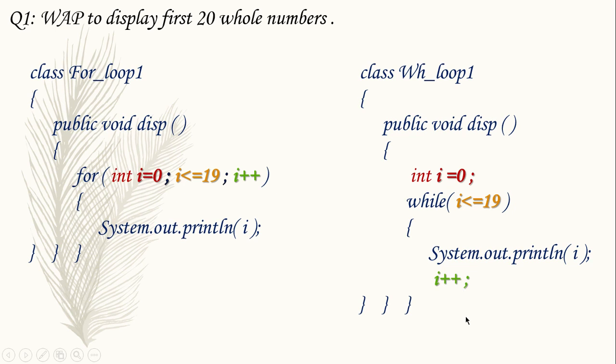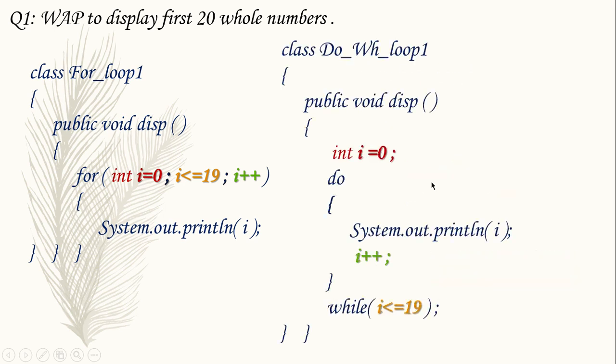Let us now see the case of the do while loop. Again in the same manner, the initialization part is at the beginning, then we have the do keyword, and then the second bracket opens, then we have the repeating statements here. Just before the second bracket closes, we have the updation, and finally the condition portion with a semicolon. Okay, so let us continue with some more programs.